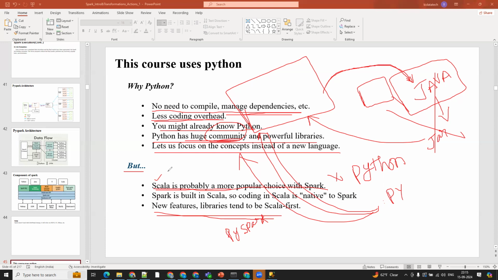But what I'm telling is, if you become a master in PySpark, you're already mastering Scala indirectly. The APIs are the same, guys. You will not feel the difference. You will not even identify the differences. Almost all the commands are the same. If you become a master in Python and PySpark, indirectly you are a master in Scala.